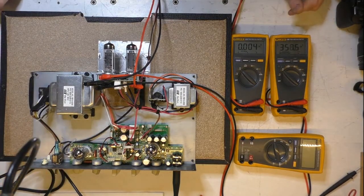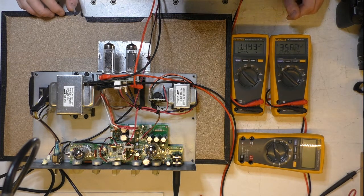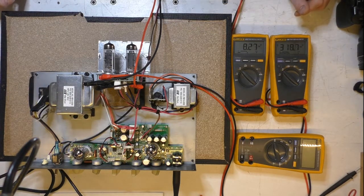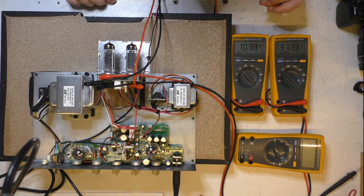Got a Vox AC10 here, one of the recent production model ones. It came in with a blown high tension fuse, it's a little bugger down there, and I replaced it and just gave it a once over to see what went wrong.